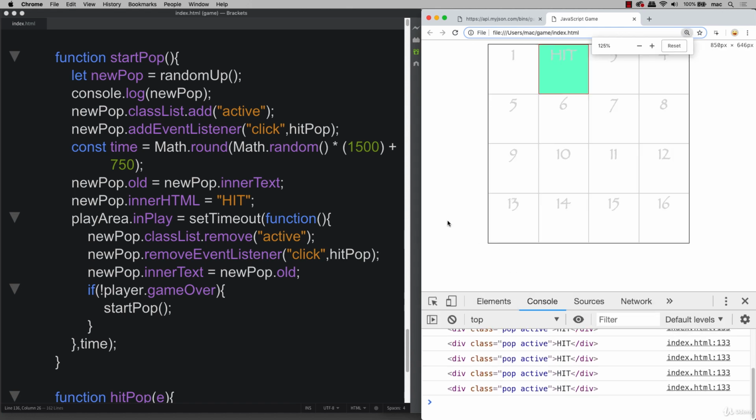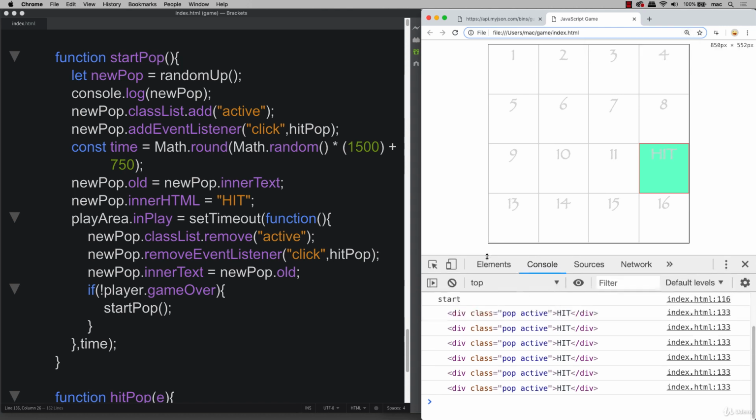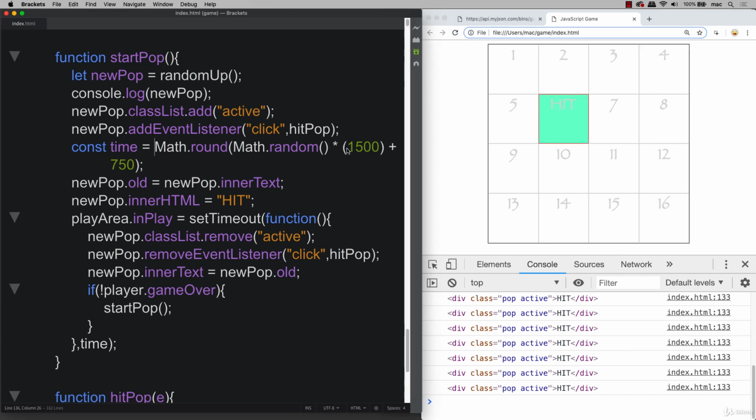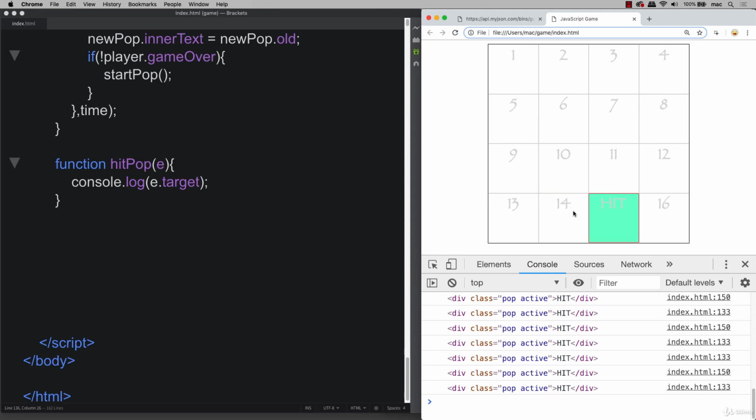So we see that all of the elements are loading, and we've got our cell going green with the value of hit randomly and for a random set of time. And again, you can adjust this as needed. And this essentially is our core gameplay. So whenever you click this, it's going to activate that hit pop, and it's going to give us information about that current target.